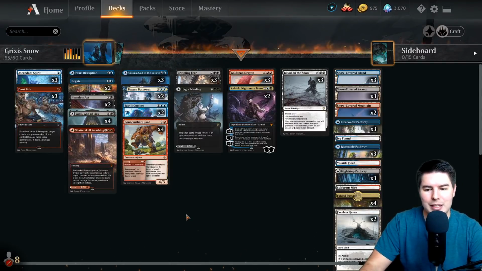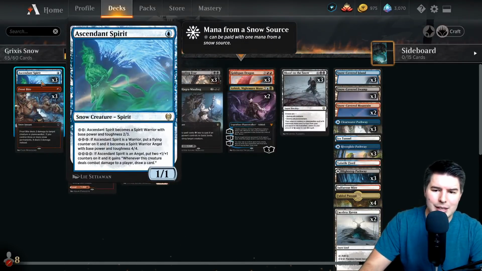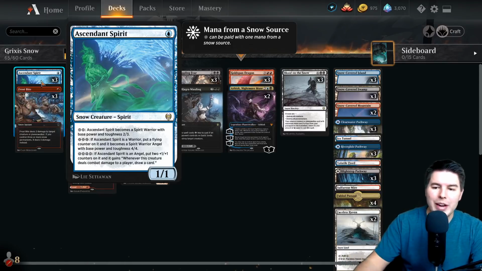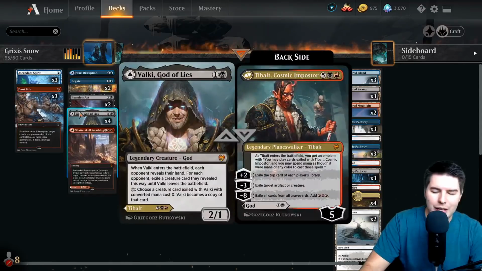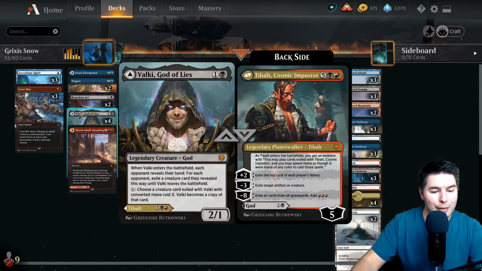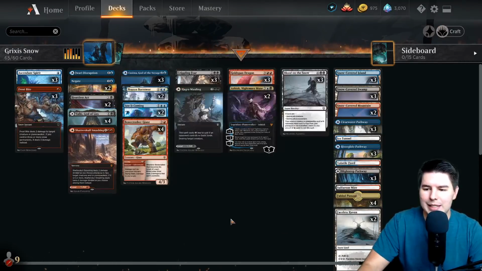Everything else is not based around snow. But I just wanted to have a couple of things which I feel like work in Grixis. Ascendant Spirit has something that we can pump up. It's a win con in the early game, but it's also just a good blocker. It's something that we can play with Valki as soon as it comes out. If we exile something off the top or whatever, we might well have enough mana to still be playing stuff like that. That's kind of the idea here, is that we get to do good stuff.